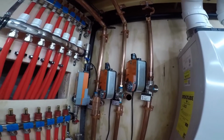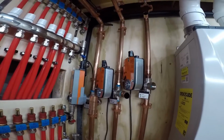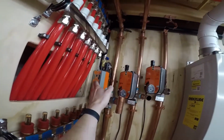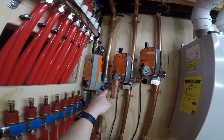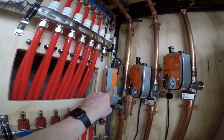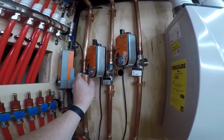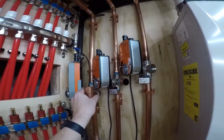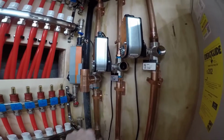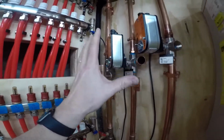As you can see, this is tight, and that's what I've been joking about for the past couple of weeks. This was the only way I could get these things in here. If I put them in straight on, they're in the way, especially the 1.25 inches facing fully forward at you. By the time you come off and do a 90, you're in the lane of the other return. So I had to 45 them. Couldn't really get this at a true 45 because I didn't want it hitting the wall. I got it as close as I could, but no big deal. This is still okay. I probably could have brought this out a little bit further. I probably should have waited before I soldered that piece on, but I really didn't want to be soldering around these things, which I'm still going to have to try and solder once I get everything on.